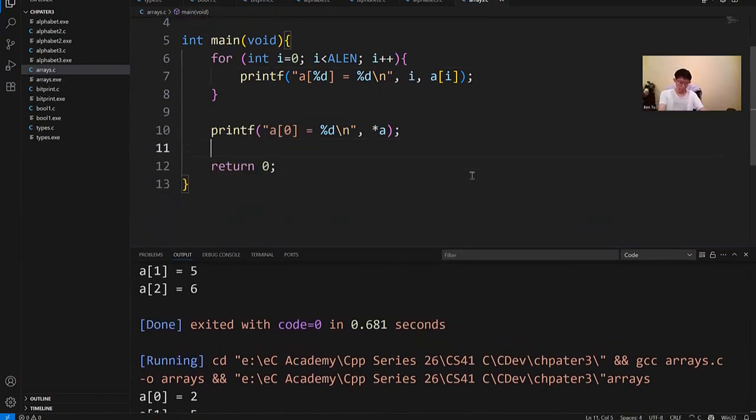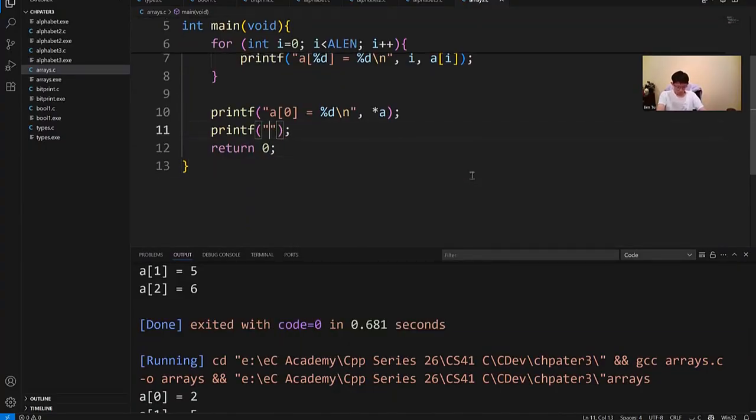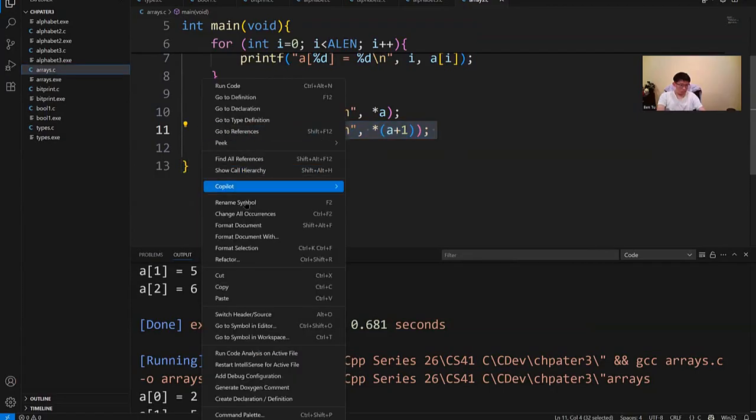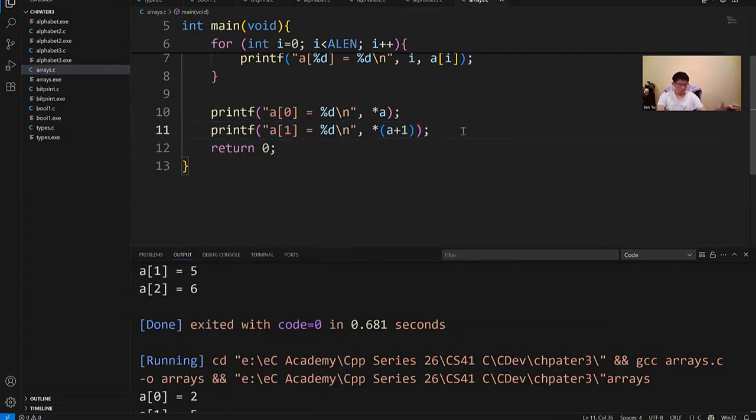And then you say print body of A plus 1. A is the address of the array, and you do dereference of A plus 1. And let's copy one more time.